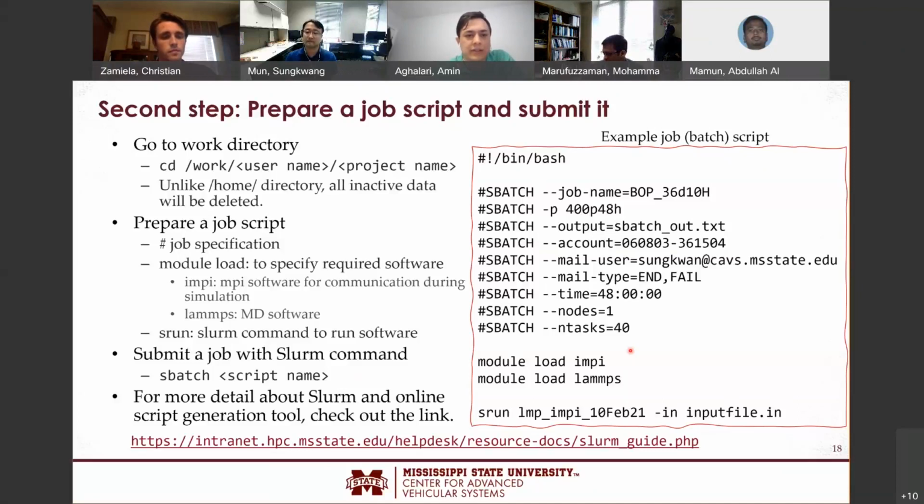The first one is that if anyone who is a student at MS State can use these clusters in HPC. And my second question is that if you want to use a script for which there is no dependency, like maybe in our area, we use, for instance, the Gurobi optimizer. I think most of the people who are using these HPC clusters don't need this. So can we ask the person who is in charge of these clusters to install such a dependency on the cluster?